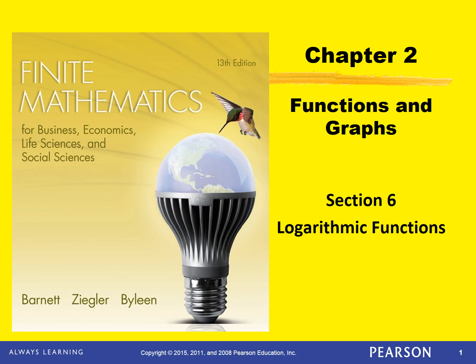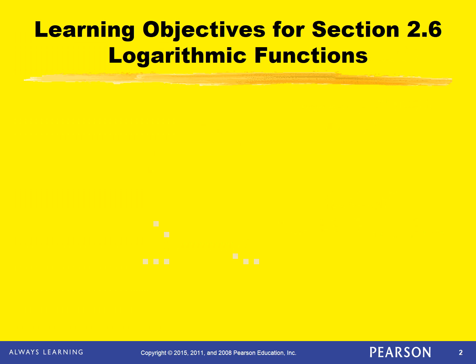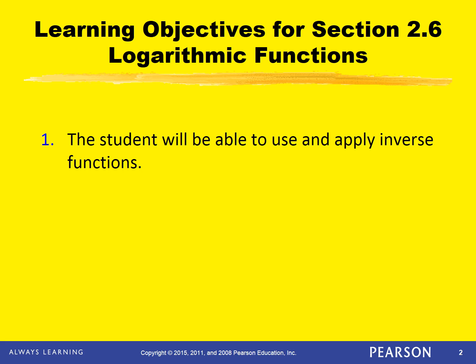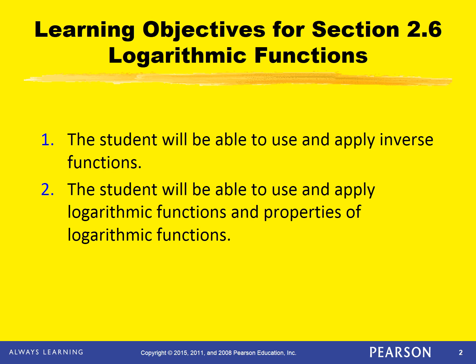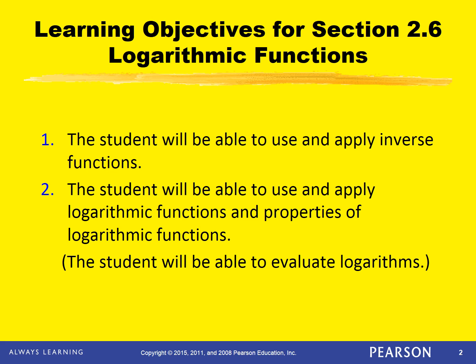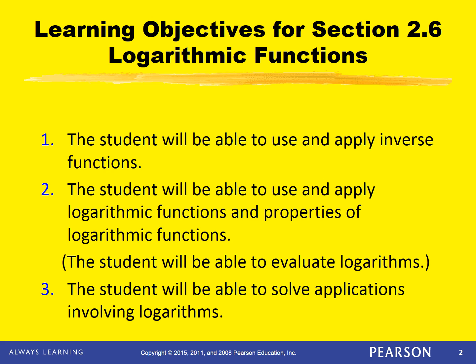Section 6 of Chapter 2, Logarithmic Functions. Objectives. First objective, the student will be able to use and apply inverse functions. The second objective is that the student will be able to use and apply logarithmic functions and properties of logarithmic functions. There will also be the sub-objective: the student will be able to evaluate logarithms. The third objective, the student will be able to solve applications involving logarithms.